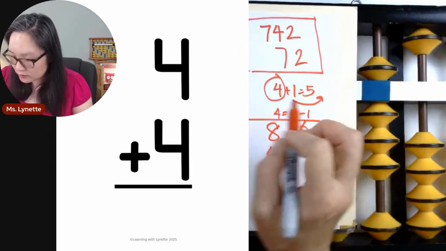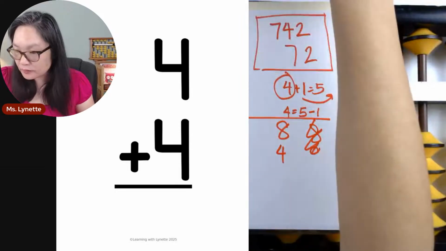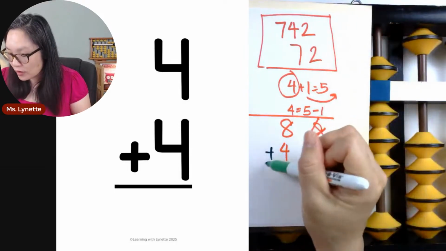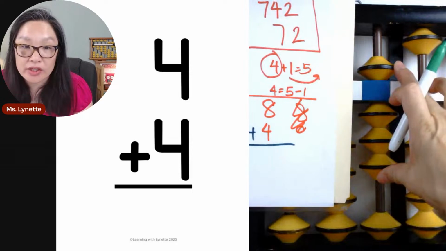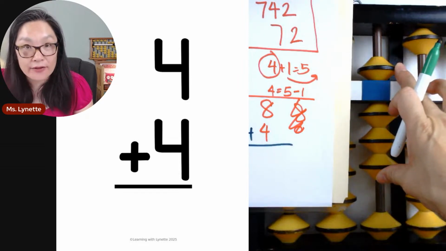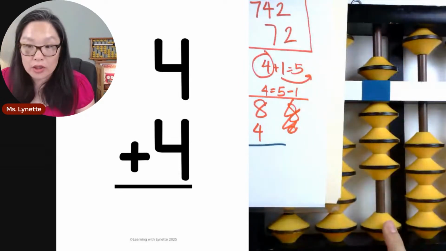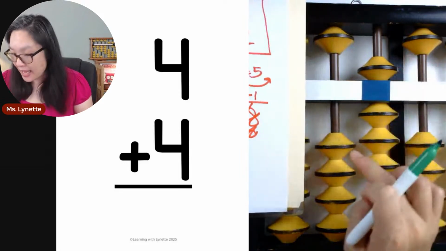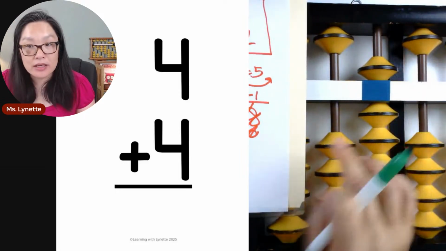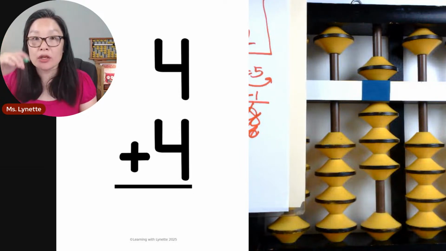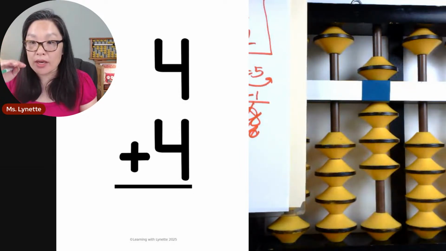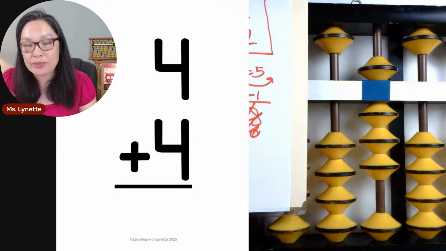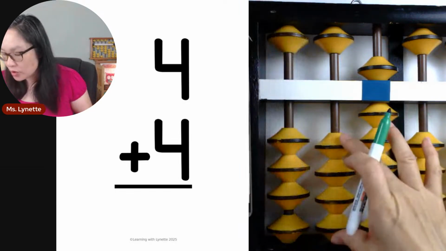8 plus 4. Let me get a new marker. So we have 8 plus 4, right? Now the next question is, is there enough to add the 4? Can I add a 4? No. Can I add a 5? No. Can I add a 10? Yes. See how there's a process of elimination? So that's the steps to talk about. It will slow her down in the beginning, but as they understand the process and the steps, they will go a lot faster.